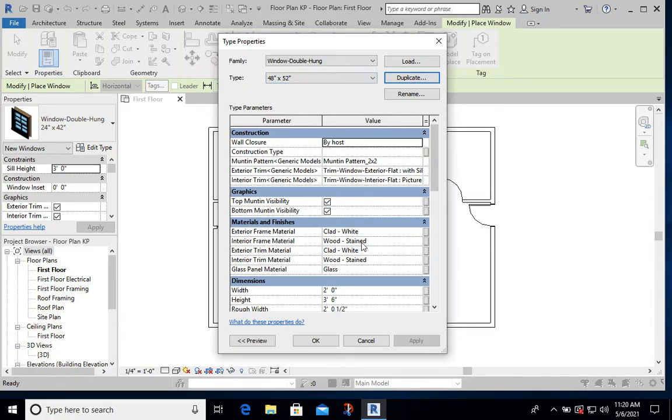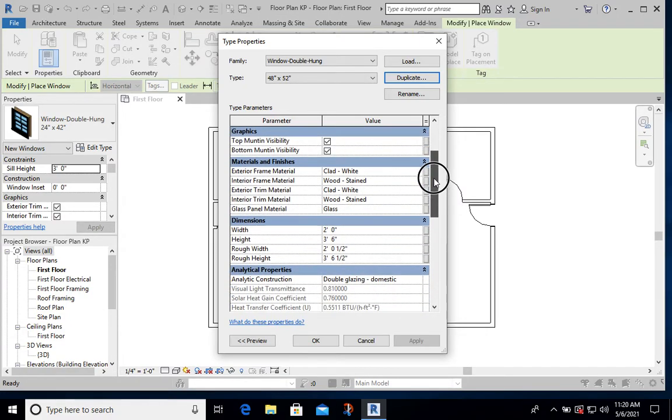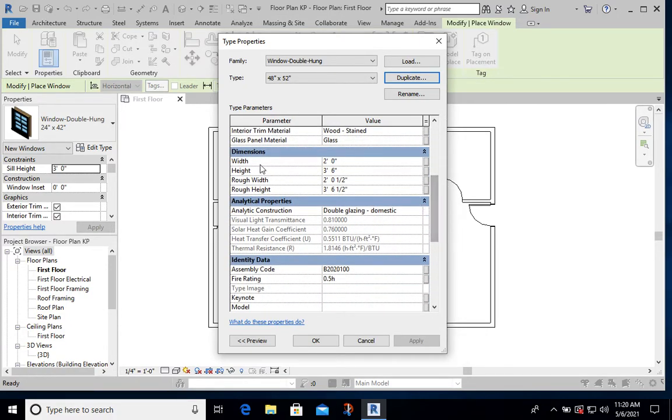So we want to come down here into its dimensions. If you scroll down, you have width and you have height. It's always width, then height in the naming structure. So we're going to change our width to match. If you highlight all of this, you can still use the feet dash inches. Our width is 48 inches, so I can type in 4-48.